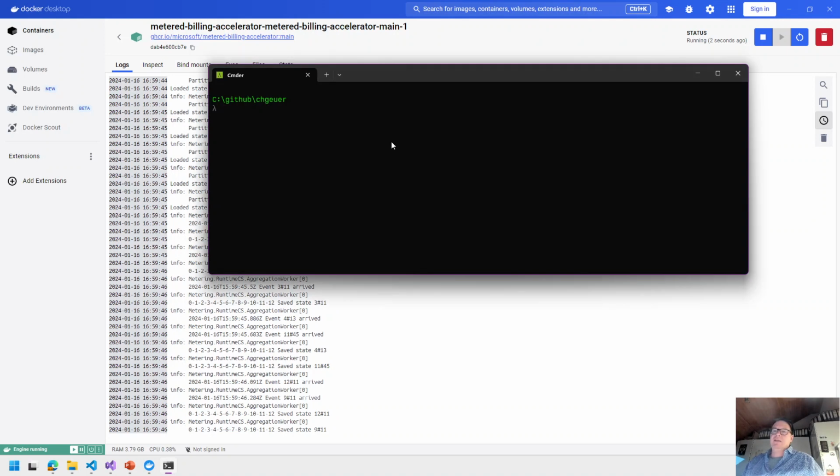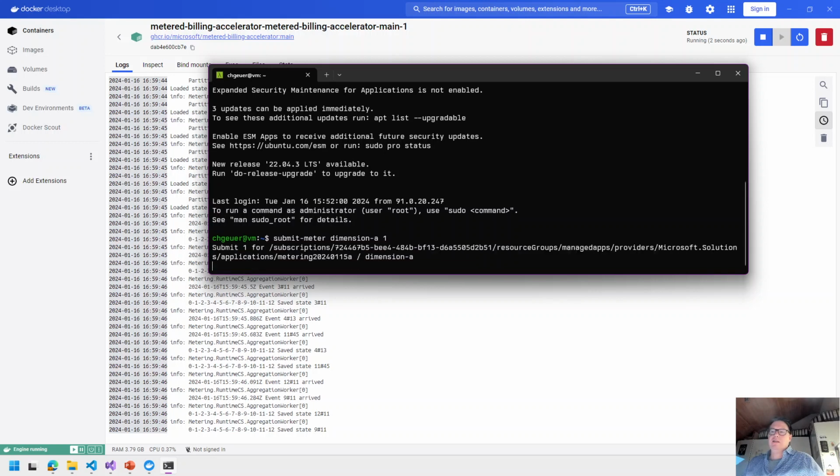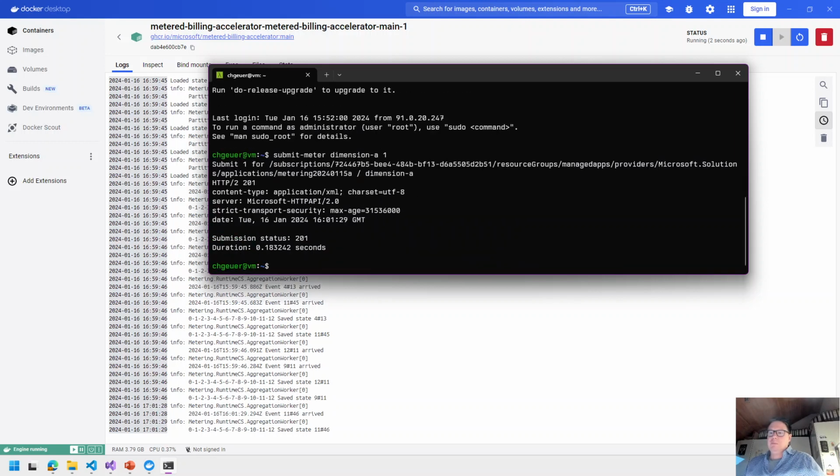Now that we have the instance running, let's go back to our virtual machine and submit some usage information again. Remembering we called these dimensions internally dimension A, B, and C, let's say there is something happening for dimension A, a consumption of 1 unit for dimension A. Let's send that message towards the metered billing accelerator.